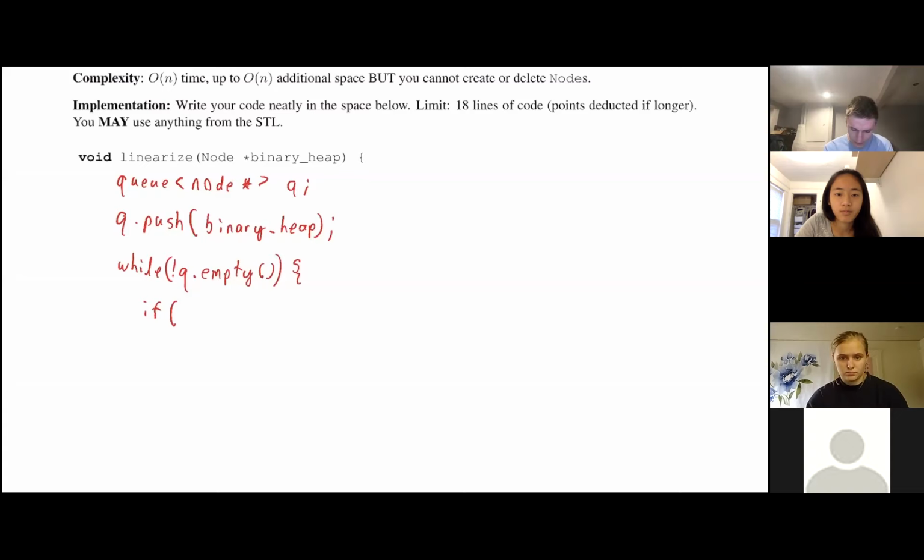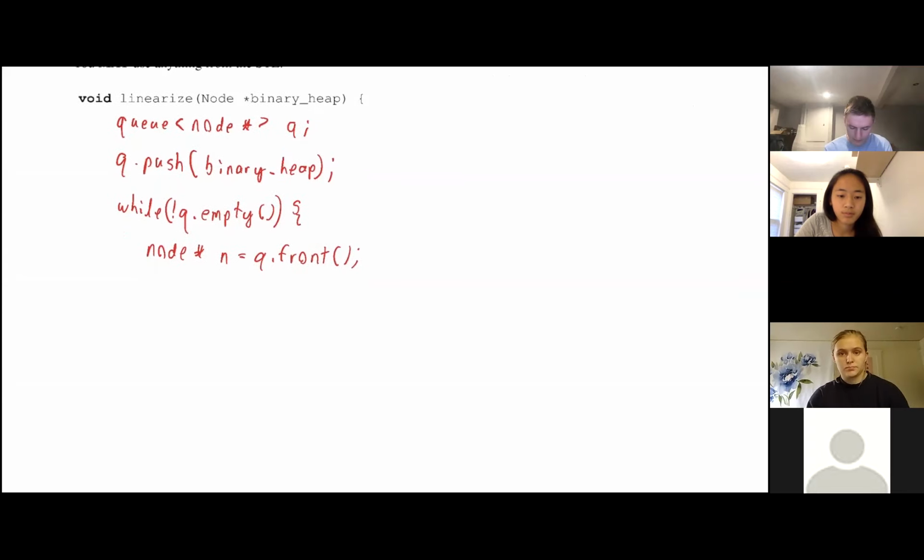Actually, we'll first declare a variable to make the writing a little bit simpler. So we're going to say node. And now that we have the front node, we can just push its two children into the queue and pop it after that, and also break the connections of that node.